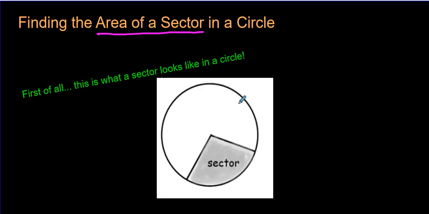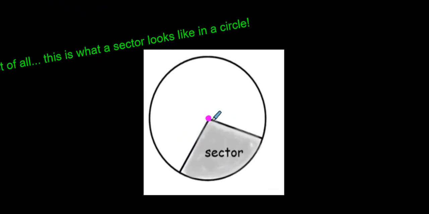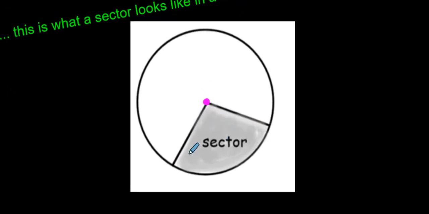Okay? Now, I will quickly say a few things here. Here is what a circle looks like. These here are the radius of a circle, or the radii, which is the plural of radius. The sector is this area inside here. This being the arc length, and the radii being the exact same length. So today we're going to look at how to find the area of a sector.